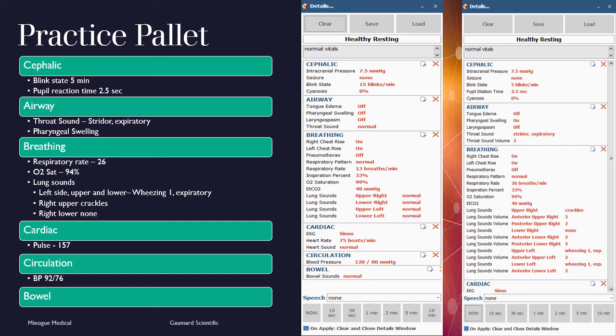And just remember, do not delete the healthy resting vital signs. There is a way to get it back, which involves possibly reloading your unit, or just call me and I'll tell you what those resting vital signs were, or make your own. But anyway, I'll pause the presentation here and build your palette.